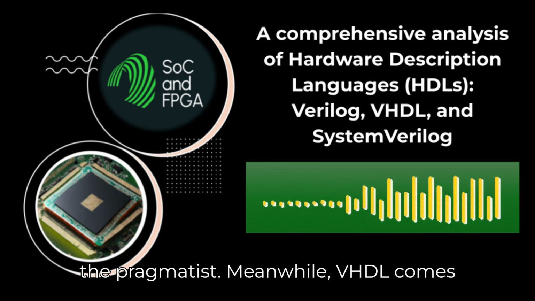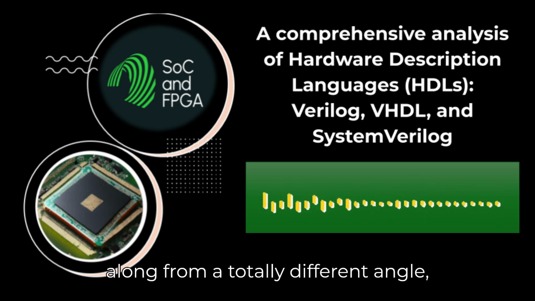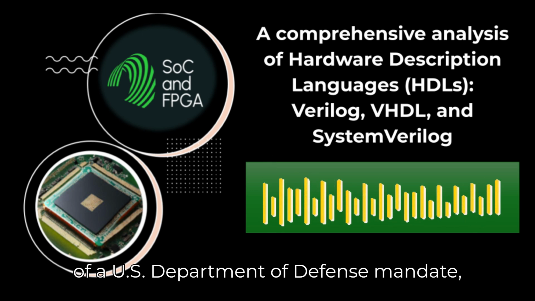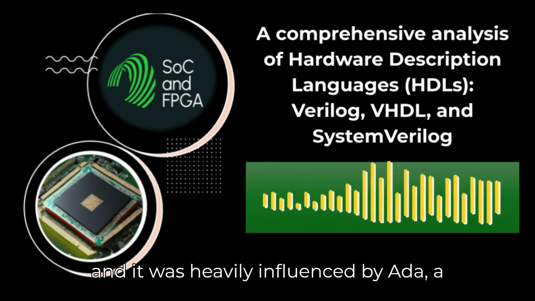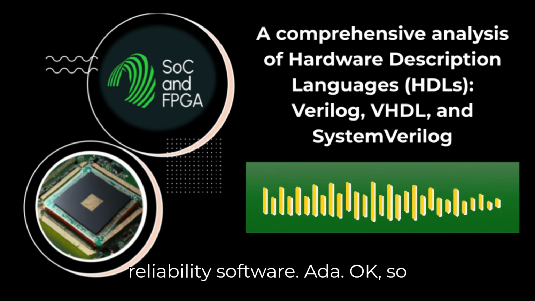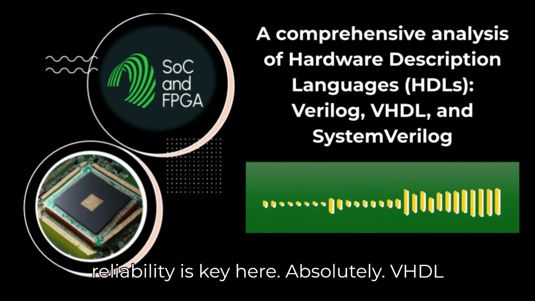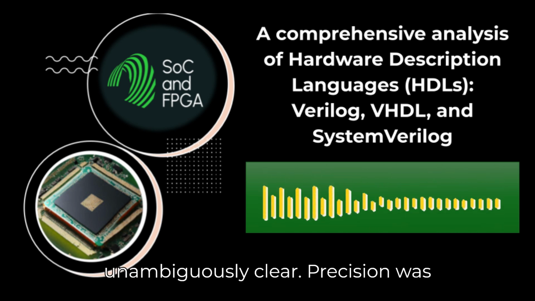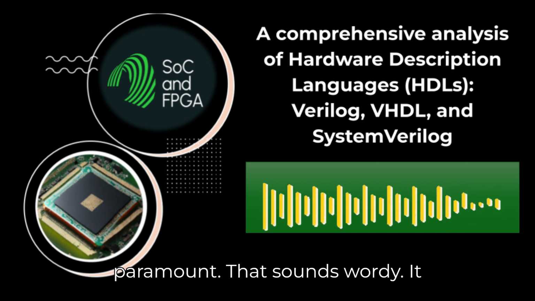Meanwhile, VHDL comes along from a totally different angle. Completely different. VHDL was born out of a U.S. Department of Defense mandate, and it was heavily influenced by Ada, a language designed for super high reliability software. Ada. Okay, so reliability is key here. Absolutely. VHDL was built for rigor, for being absolutely unambiguously clear. Precision was paramount.